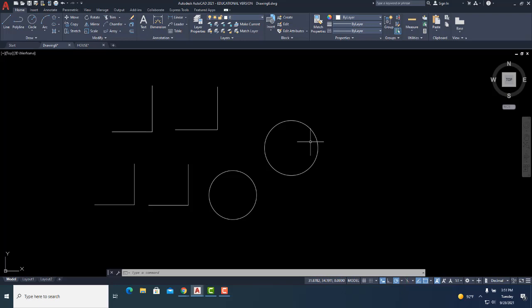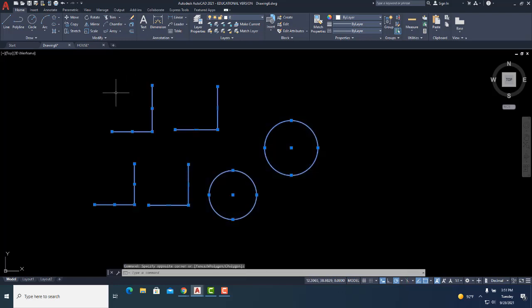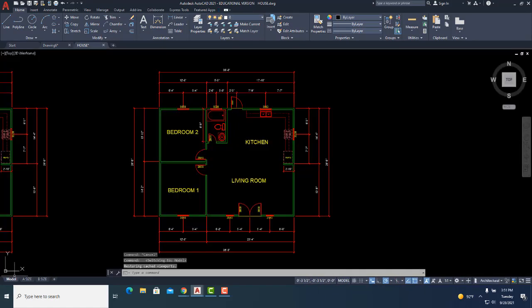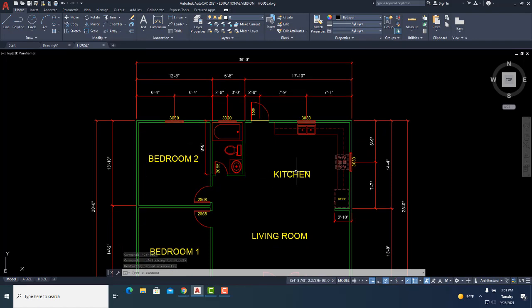So again, these are just options. You can just come over here, or you can just right click and put add select. Okay, that's one of them that I want to show you. Let me show you some other ones. And for that, I'm going to open a little drawing that I have here. This one is drawn with different layers and different information.